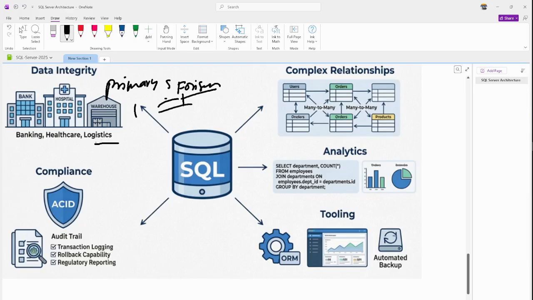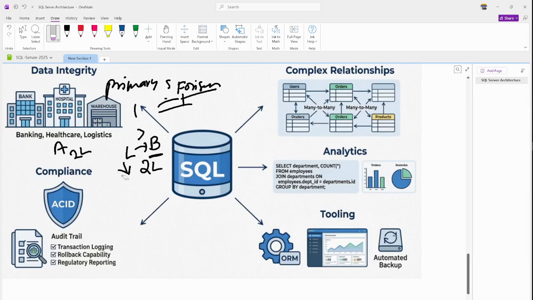Okay. Let's say you have a banking customer A who does a transaction of 2 lakh rupees to customer B. In between, the transaction fails. If customer B has not received this money, then it has to go back to customer A. The money cannot disappear like this. So this is what we call integrity. If the system fails halfway, the ACID properties need to ensure that the transaction is rolled back.